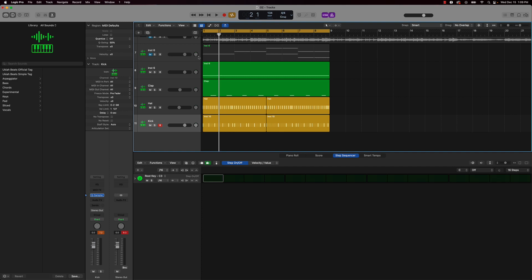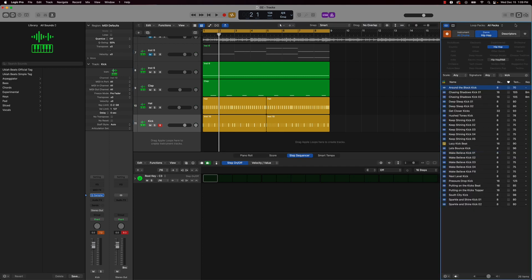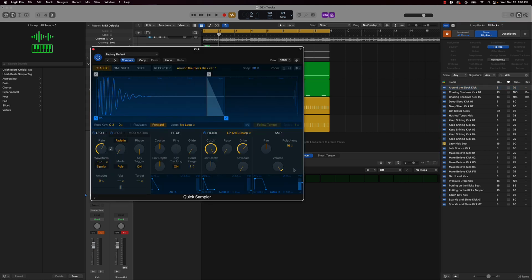Again, going over some of the steps here, you can actually go over here to the loop, Apple Loops, you pick out some sounds that you like, drag them into the sampler. You can come into the sampler and boost the signal by going over here to the volume or the amp, and come over here to filter. You can play around with these knobs and stuff like that.